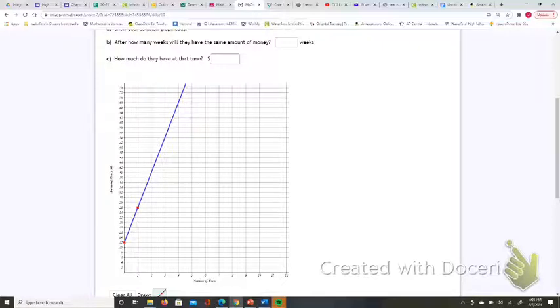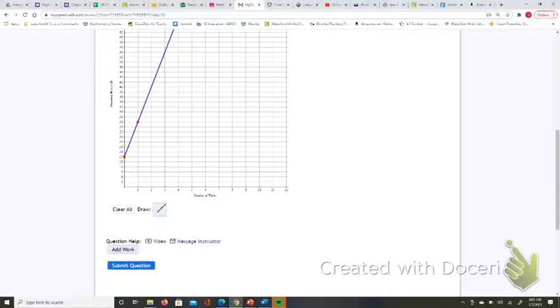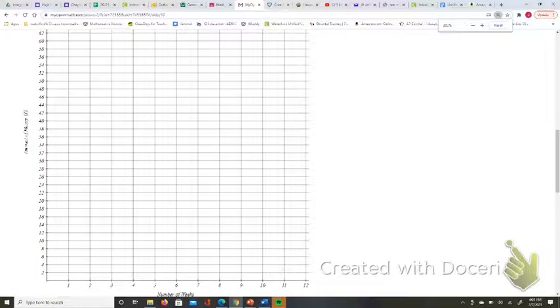Did I do 7, 1? Oh, wait a minute. It's going by twos. Clear. Let me make my screen bigger so we can see it. Okay, we put a dot at 12. Then we have to go up 1, 2, 3, 4, 5, 6, 7, and over 1. Be careful with that. I had to be careful because they were going by twos.